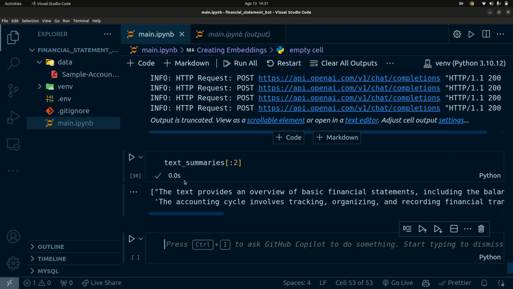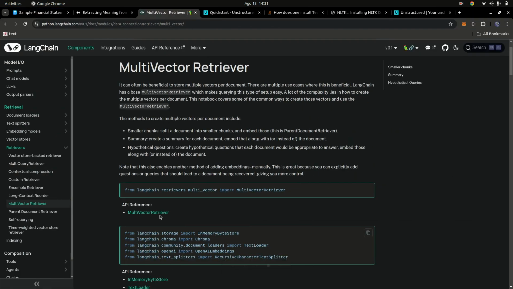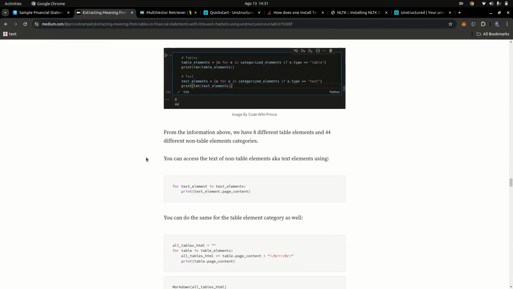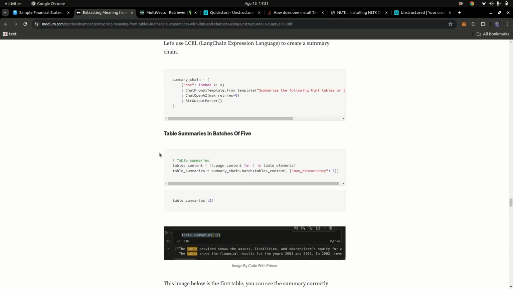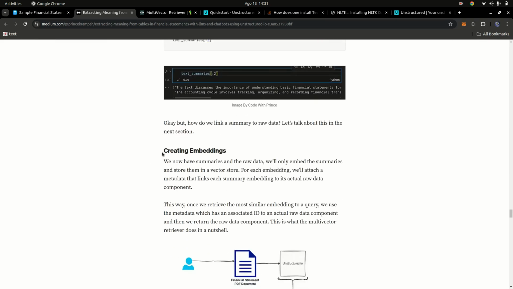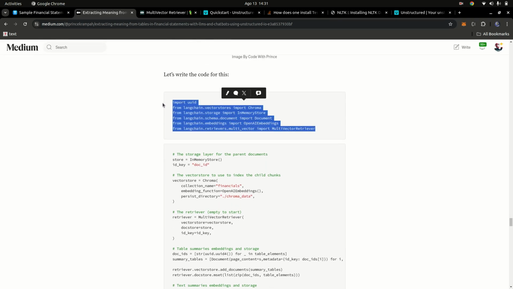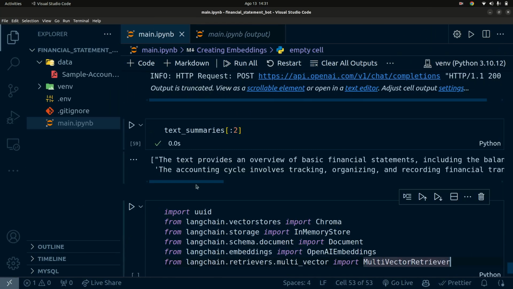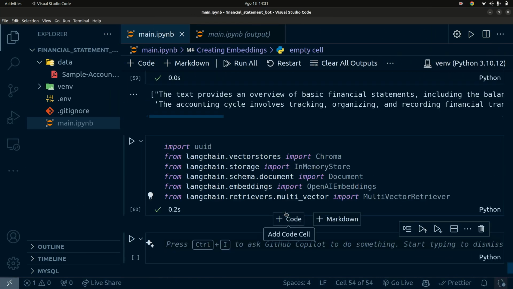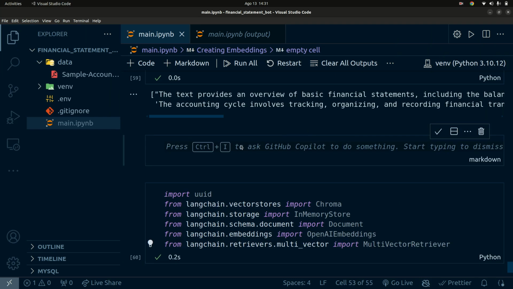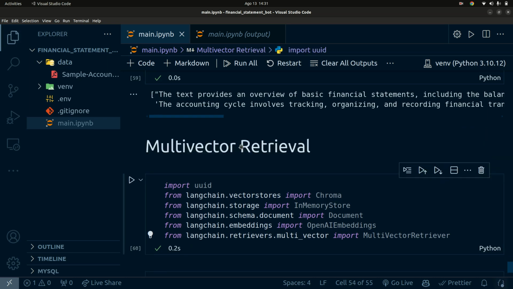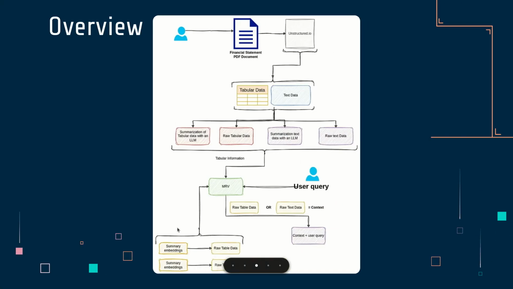So now let's create the code to be able to work with the multi-vector retrieval. We need to import a couple of things, and just to save on time, let me bring those things from this import right here, so you don't waste time. Again, this article is online, so you can always get access to it, and I'm going to have the repository for this code as well. So let's run that. Actually, let's document this a bit. Multi-vector retrieval. Okay, so once we have those things imported, what do we need to do now?